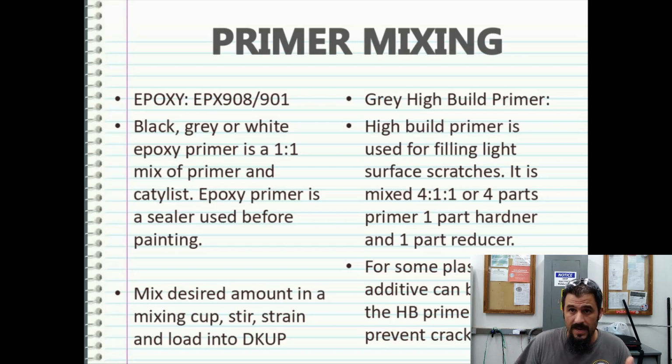It depends on what you're painting with. So it's good to have a couple of different ones, because the catalyst will work in each of them, whether it's black, gray, or white. It uses the same catalyst. So if you're going to be doing a job that would benefit from black primer or a black sealer, say like blacks, if you're doing a black top coat or a metallic black top coat or a really dark gray, a black primer is going to help with painting and help minimize your paint usage.